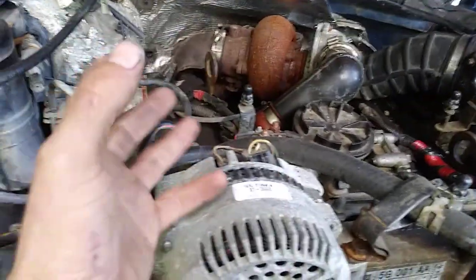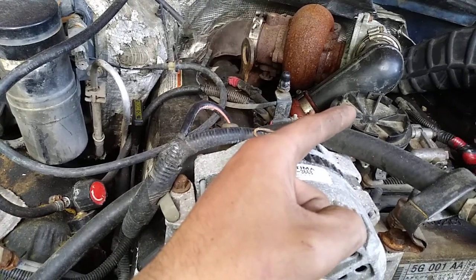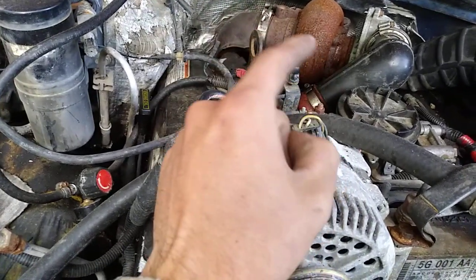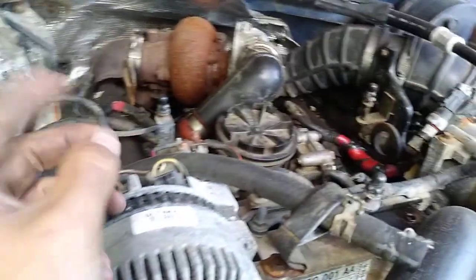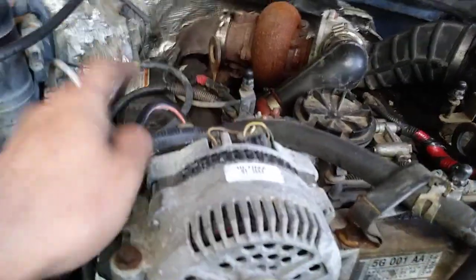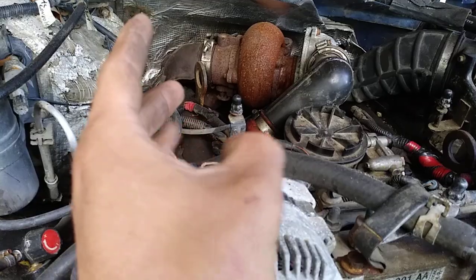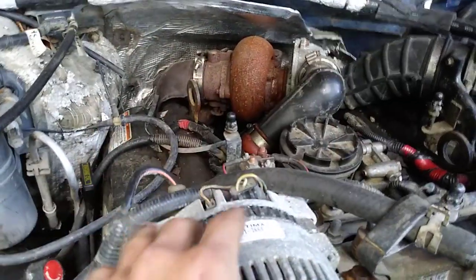So we have a couple options. A, throw some parts at this to see if it'll work or not, which is the IPR valve. If it ain't that, I'm not really sure. It might be that wiring, I don't know. So it could be either that, or it could be the plugs on the valve cover. It could be something entirely different that I have no clue about.